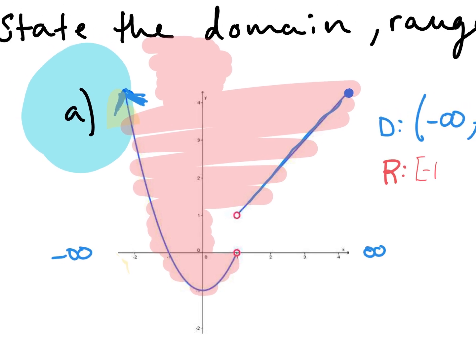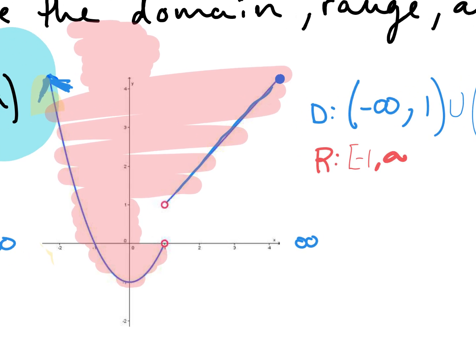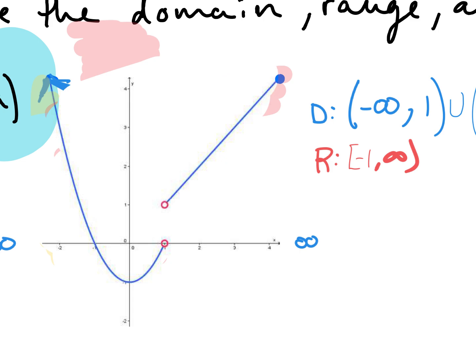-1 to infinity. Perfect. Now again, tomorrow you are more than welcome to use my color pencils. I promise you I made the graph big enough that you guys won't have to be squinting. You will be able to see things fine, I promise. But you've got to think a little bit. It's not just going to be negative infinity, positive infinity. You've got to make sure that we're thinking a little bit.